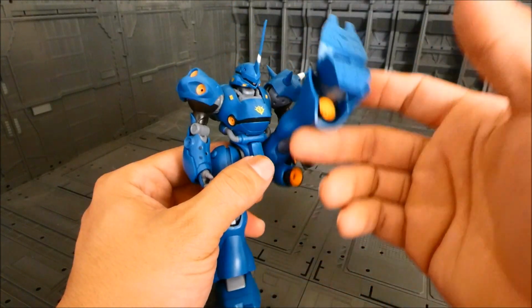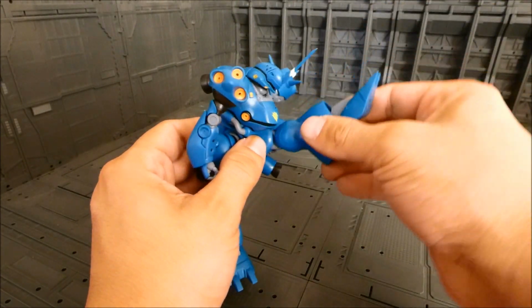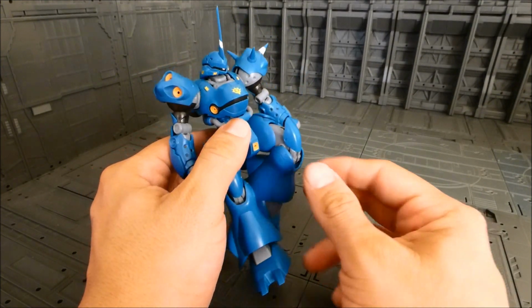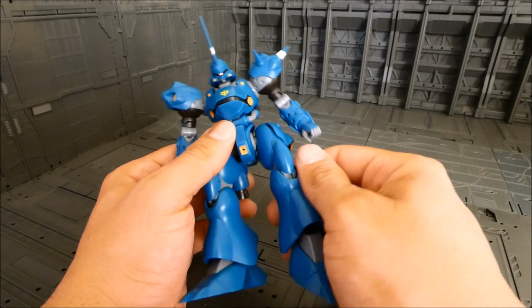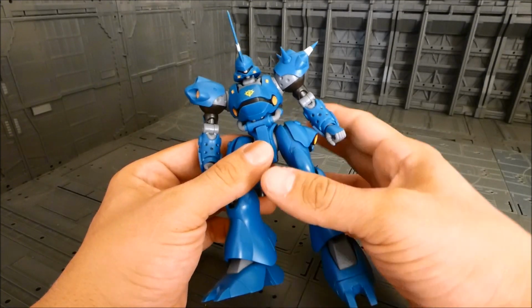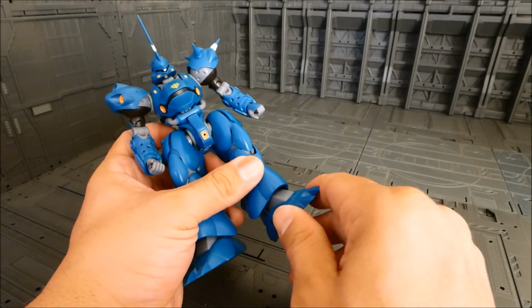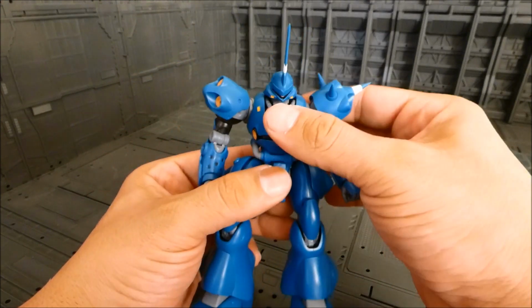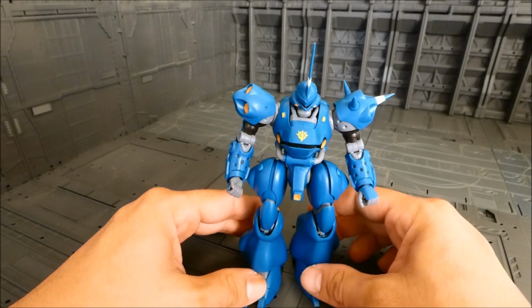Going on to the legs, you can have a full kick right there. Your toes can bend a little bit, and then you got a nice double bend in the knees. No real hip rotation at all. Yeah, you can just kind of turn it a little bit, and then you get some nice ankle pivot. You get some nice bending upward as well with the toesies. So yeah, pretty basic, nothing too crazy. Let's go ahead and show some of the features of this figure.